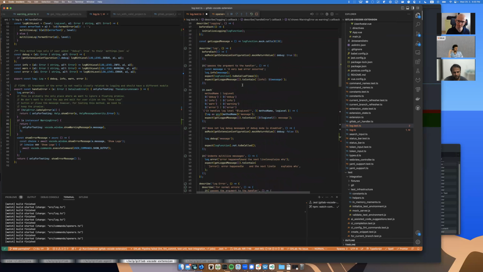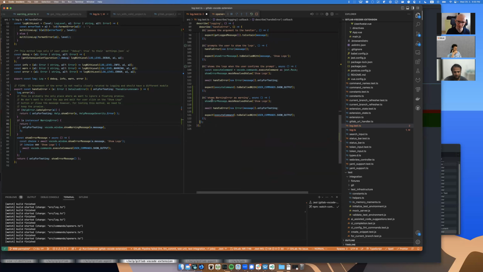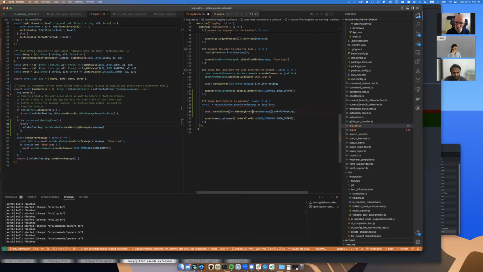Where is this coming from? Show error message. I see. So we can just say here, we want to show warning message. I don't even need that probably. I can just say handle error, new warning error, message only for testing, and then I can check that expect that the VS Code window show warning message.